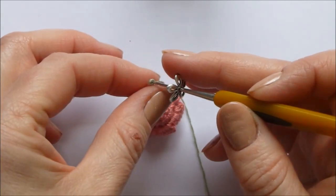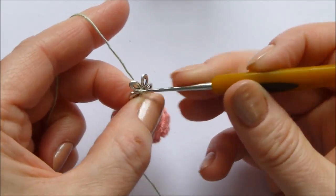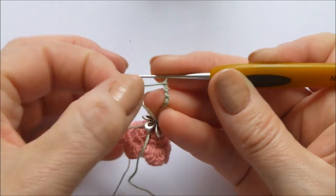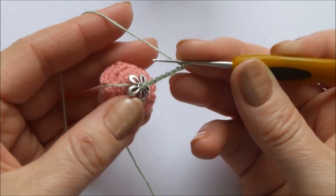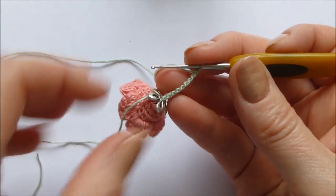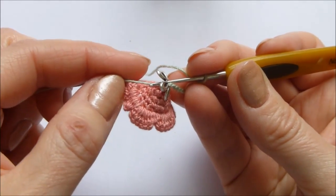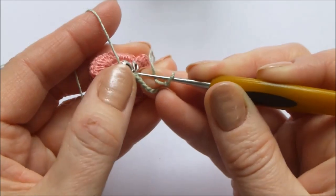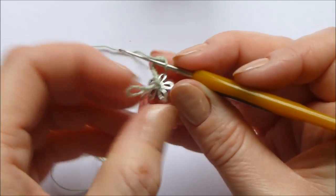Insert hook into this metal decorative element, and then pull thread through this and push it all the way to the flower. This little element will grab the thread that you crochet with, so pull it out. Right in here you have this thread and this little element, and you also have the short tail thread. So come back to the flower, that metal piece, insert the hook in there, and pick up the short piece of thread, and pull it through. Like this. Make sure it's not splitting. It's very easy to split it.